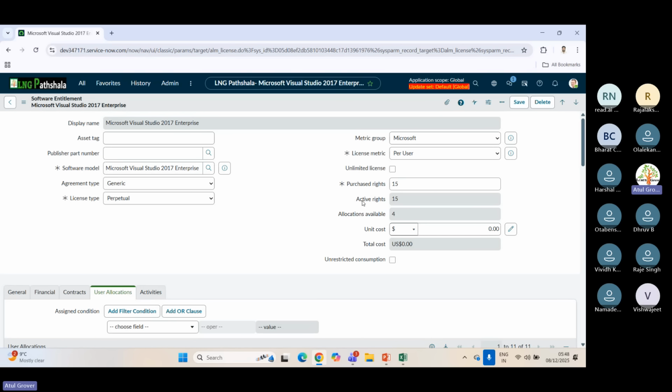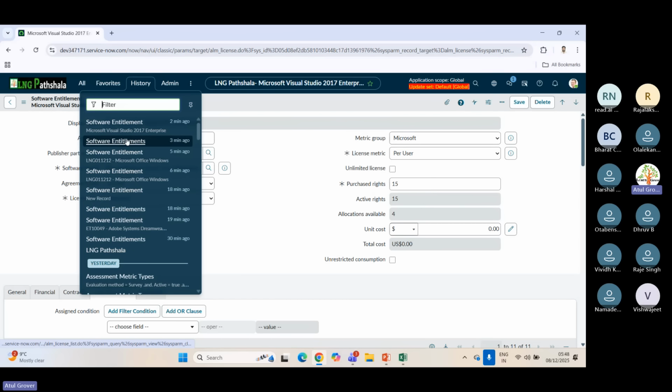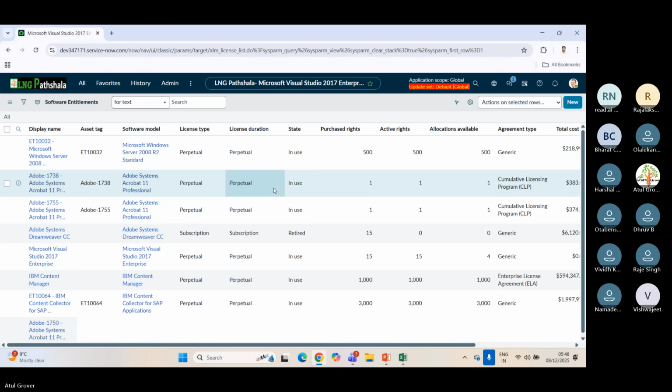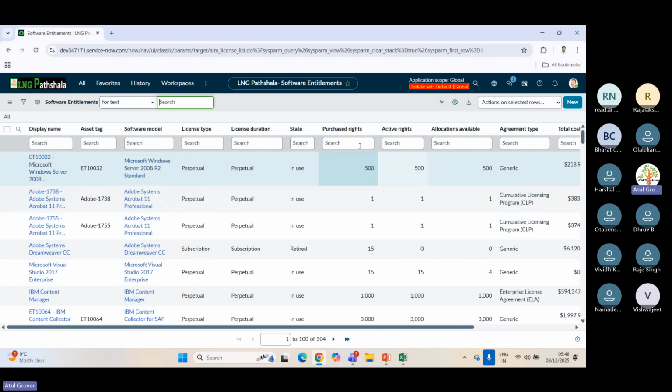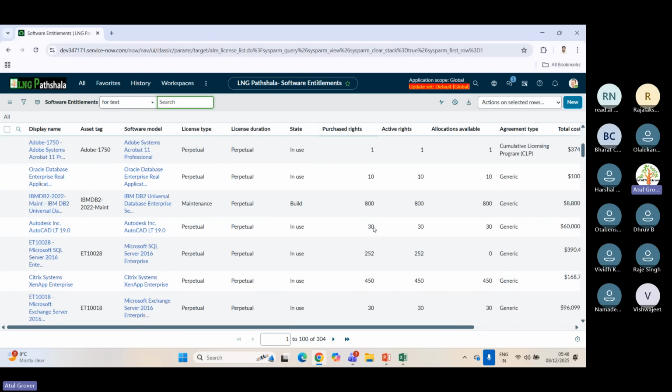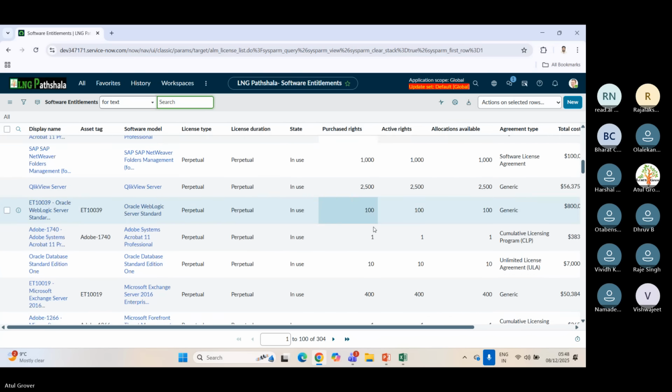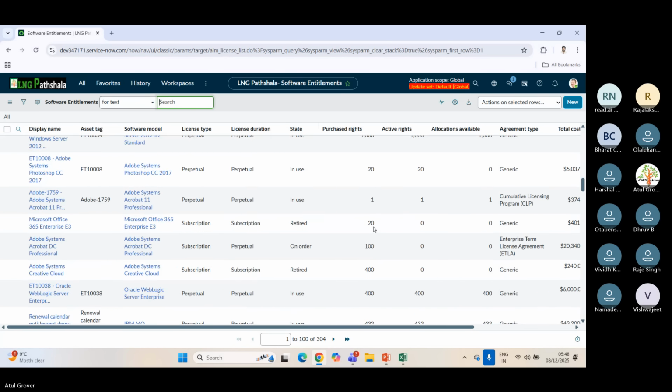It's homework for everybody. Do a little research on what active means and how it gets calculated. Because if you come back here to the history for the entitlement, for almost every purchase right, you have the same active rights. There is no difference.